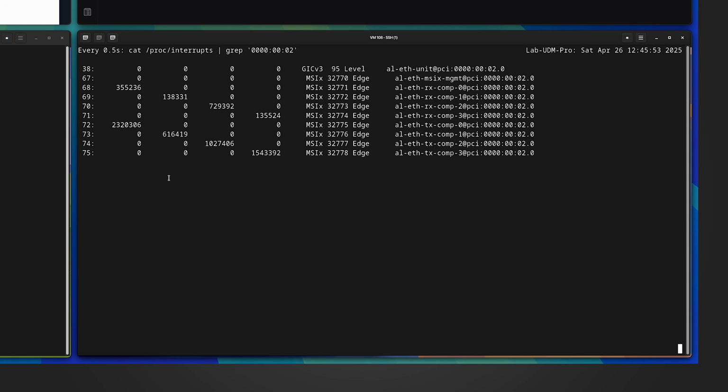See the real-time change? Now the first CPU core is changing very fast. Of course, from time to time, other CPU cores are also changing. It's simply because there is some other traffic going on, right? But only this one is changing rapidly, which means this CPU core is handling the IPv3 testing.